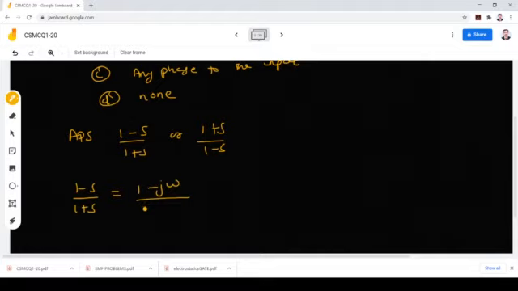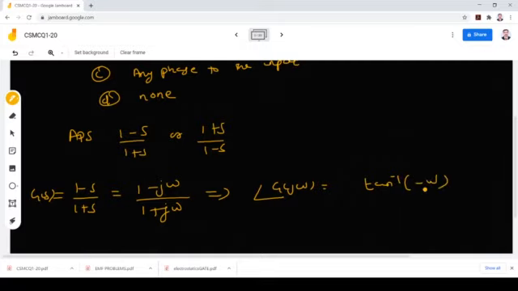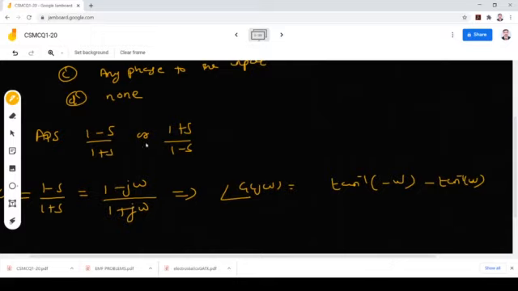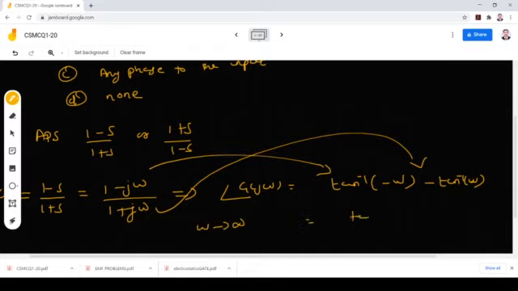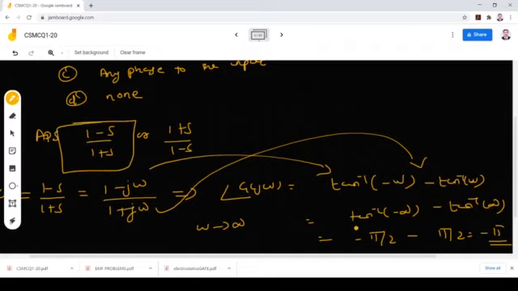So s is equal to j omega. Here s is equal to 1 plus j omega, right? This indicates what is phase angle. This is, let us assume, g of s. So phase angle g of j omega is given by tan inverse of minus omega minus tan inverse of omega, right? So the numerator has phase of tan inverse of minus omega, the denominator has phase of tan inverse of omega. When omega tends to infinity, this will become tan inverse of minus infinity, this will become tan inverse of infinity. Tan inverse of minus infinity is minus pi by 2, tan inverse of infinity is plus pi by 2, so that is equal to minus pi. This is for 1 minus s divided by 1 plus s. For that, phase will be minus pi. For this, if you follow the same procedure, phase will be plus pi.